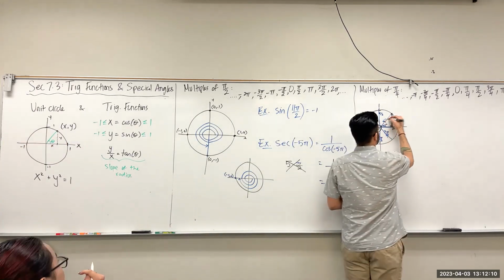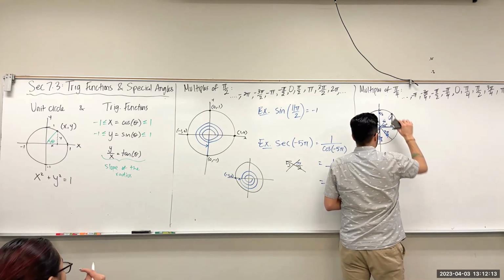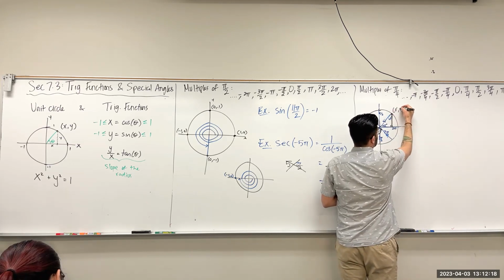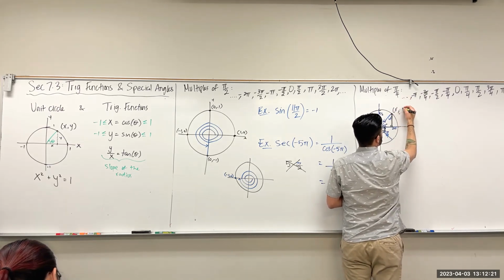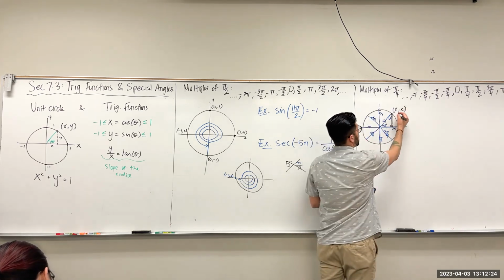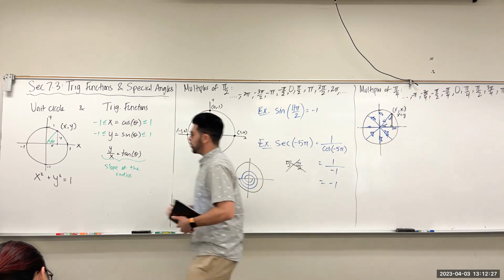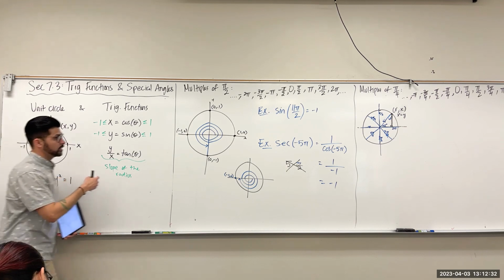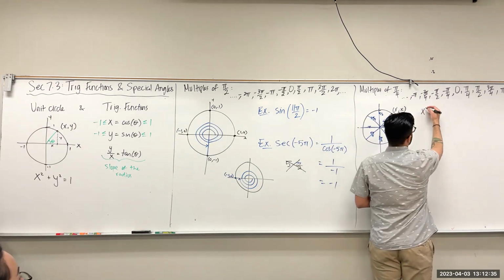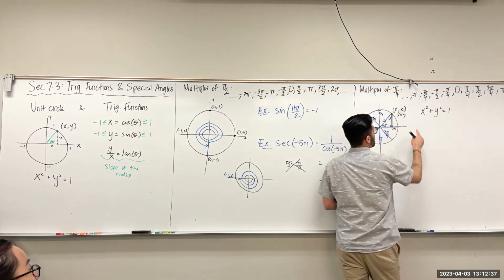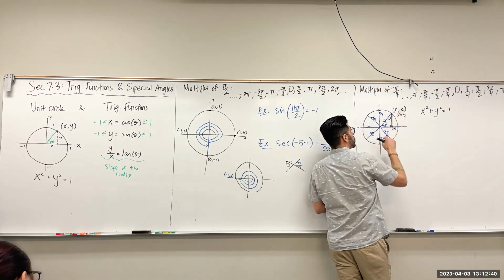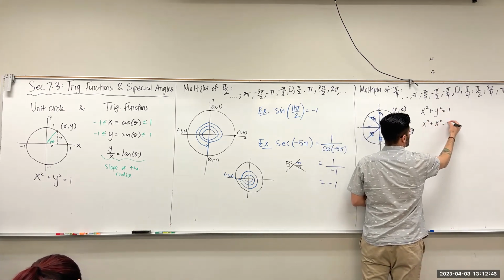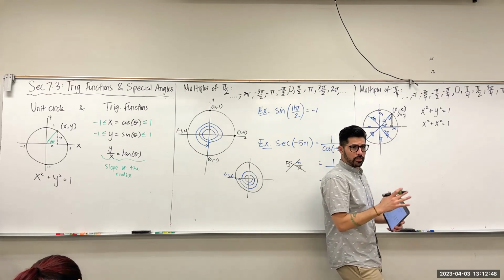So on this point here, the x coordinate and the y coordinate will be the same. They're going to be the same. X will equal y here. And so if I wanted to figure out, well, what would be the x coordinate? I would use my unit circle. And so from the unit circle, I know the equation has to look like this, but for this special point at pi over 4, y equals x. So I can just rewrite the y as the x. Does that kind of make sense?